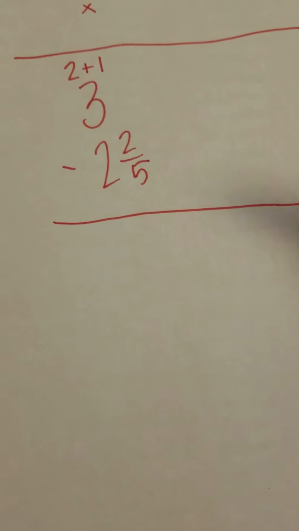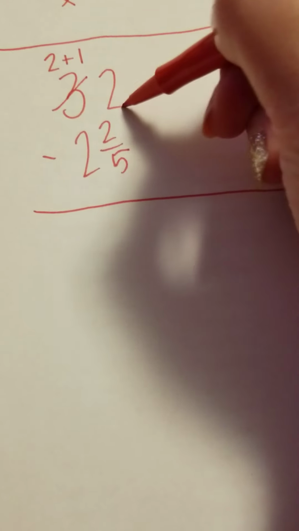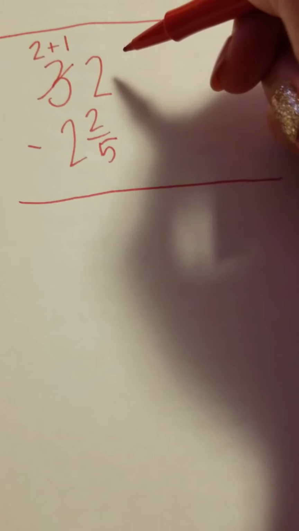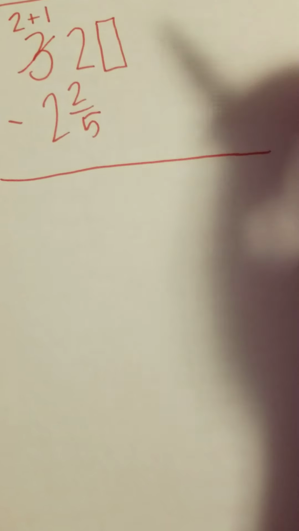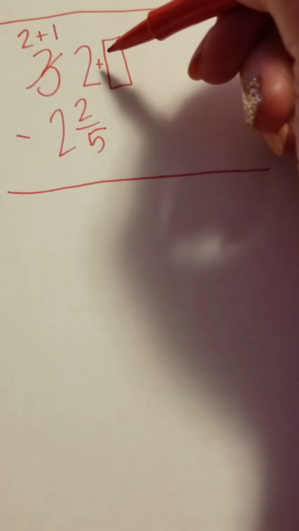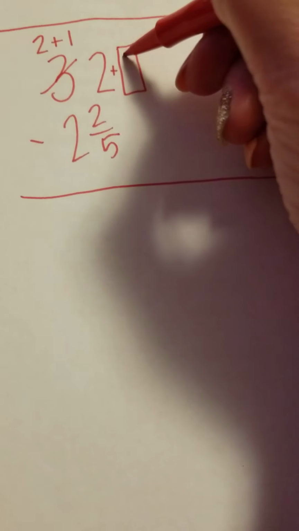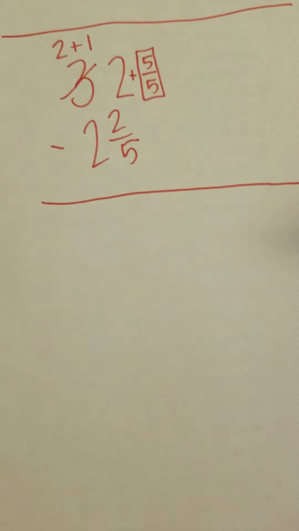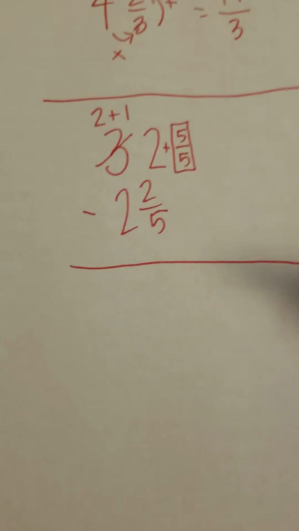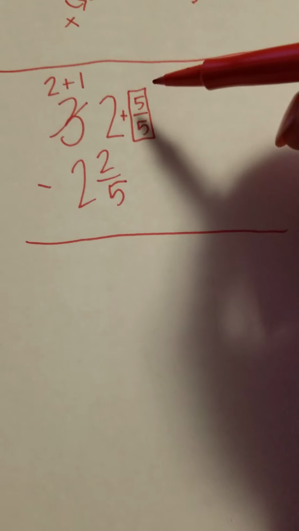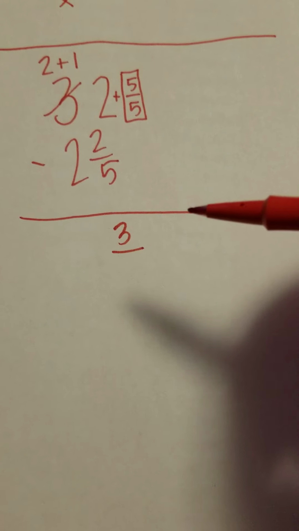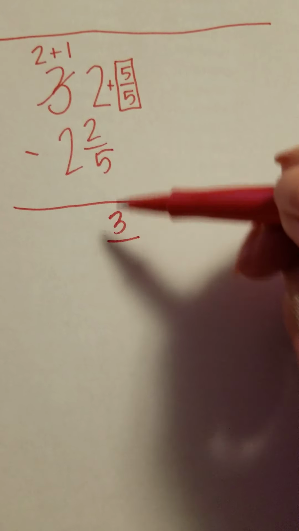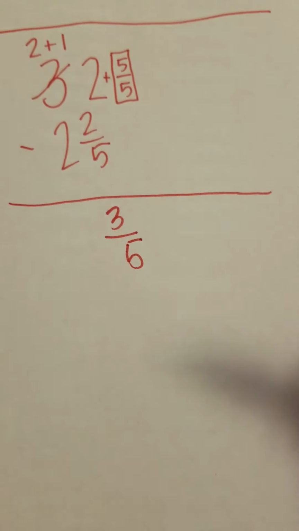But if you'll remember in our other video, we talked about Mr. Sneaky 1. So I'm going to change that 2, and then my plus 1, I'm going to make him 5/5, because my denominator is a 5. So that one, we don't even have to rename into an improper fraction after we do this, because then we can just say 5 subtract 2 is 3. And we never, ever add or subtract our denominators. So we're going to make that a 5.